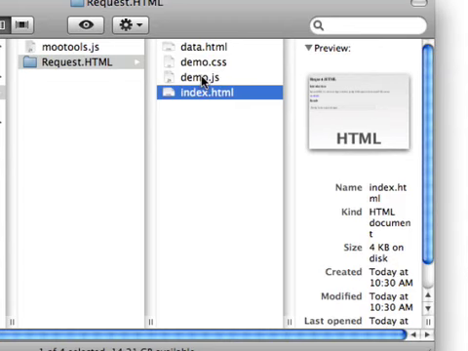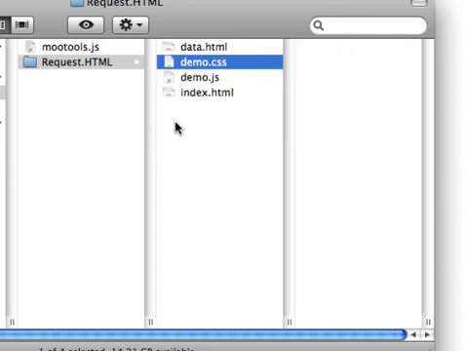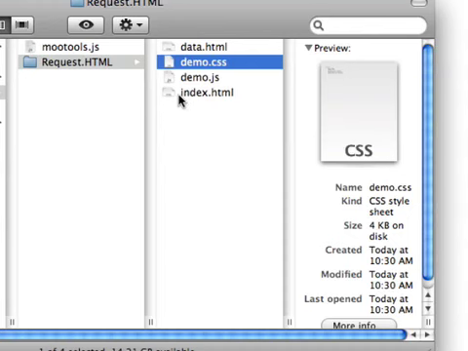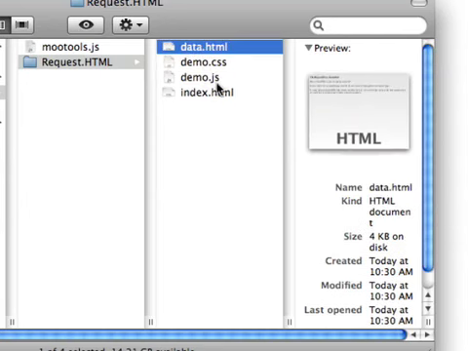The demo.js is the external script that supplements the mootools.js and specifically gives directions, based on the MooTools framework, on what to do. The demo.css is just the styles for this demo that are reflected in the main HTML page. And then there's this last document, data.html. This is the data that's going to load into that specific div that we've set up to put the dynamic content.